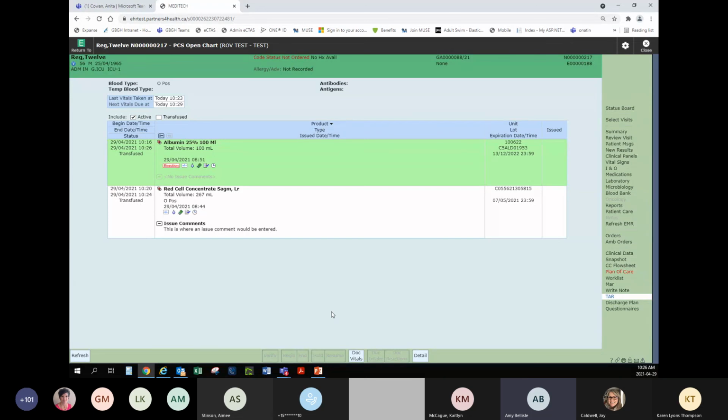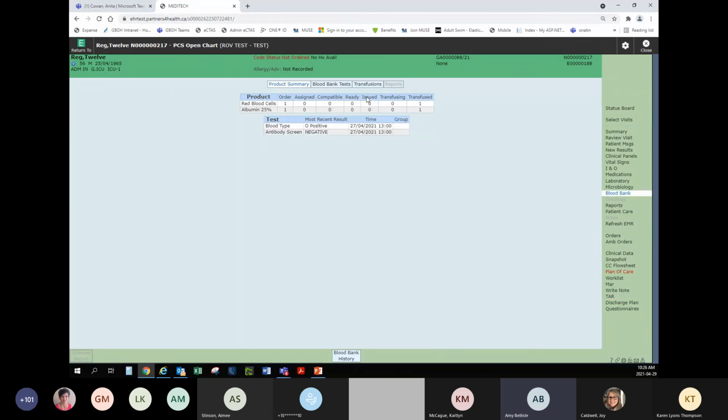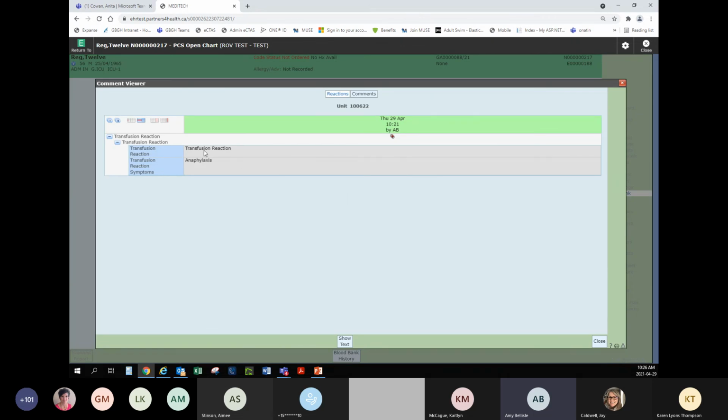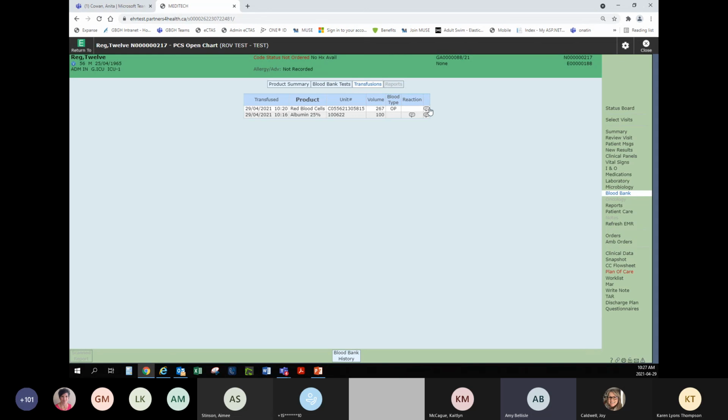So if we flip over to blood bank, you can see now that it went from issued, it was on transfusing, and now it has flipped over to transfused. So blood bank can see that both of these products have been transfused. You can see as well in the blood bank EMR that that patient had a reaction, so that all can see that.